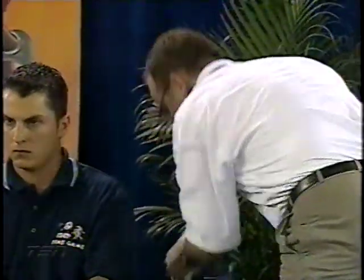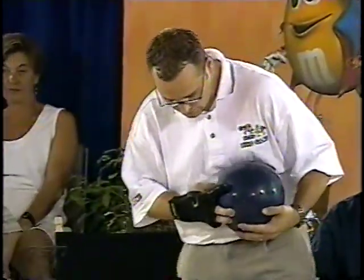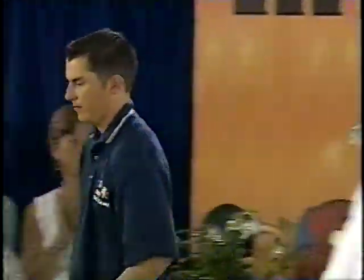Part of the problem all of the bowlers have had is the speed is so critical. They get a little bit too fast, then they stay behind it. They head in or they jump behind it, and then you get into problems, and so they can't fine-tune their margin here. Nice spare by Rob Tooley here in 6.